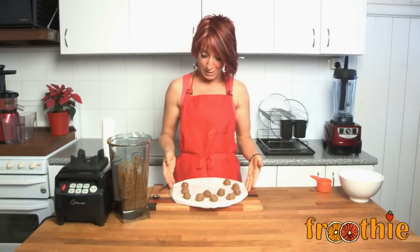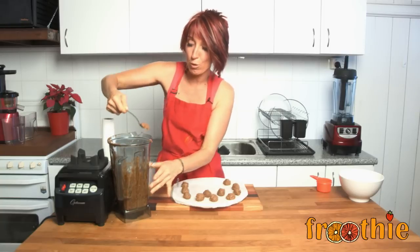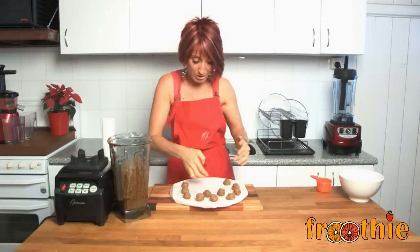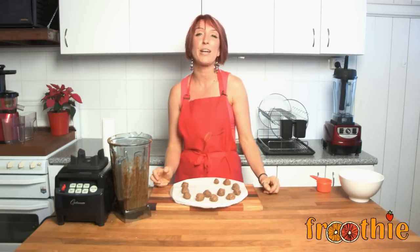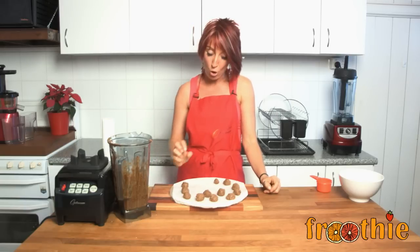I've started rolling the balls — here's a few that we've done already. All you need to do is take a scoop, about a teaspoon full, in your hands. It's much better if you wait until they're cold, but I'm too impatient. Roll it around into a small ball, whatever size you choose, and lay them out. Pop them in the freezer and serve them cold, or if you'd like them to set so that you can give them out as gifts, wrap them up in cellophane and use them as presents — pop them in a dehydrator at about 40 degrees C for about 4-6 hours until they're just a little bit firm, not quite so sticky.